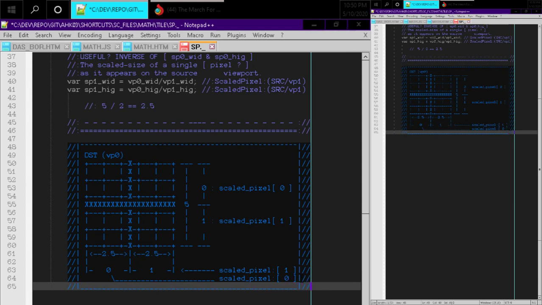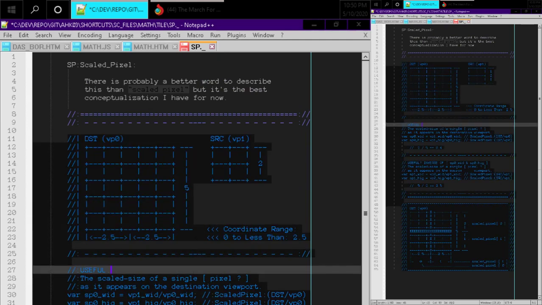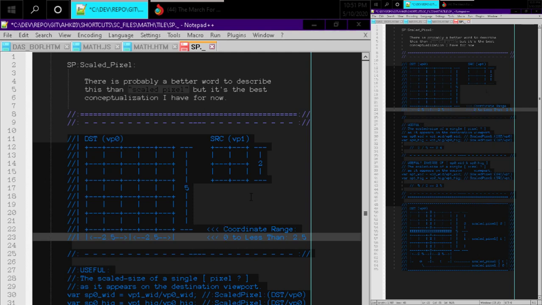Alright. And then same thing with the diagram up here. I want to get this ready to throw into our source code.